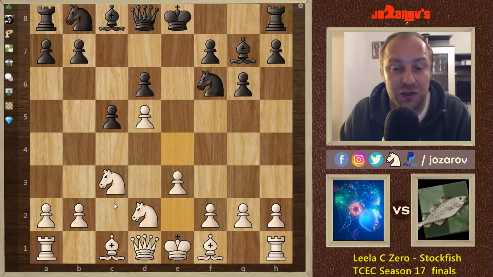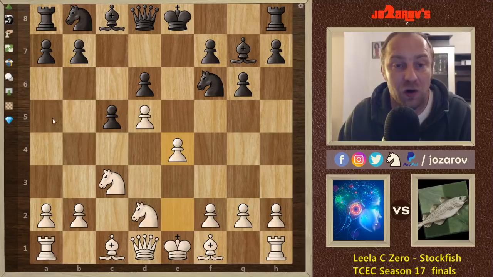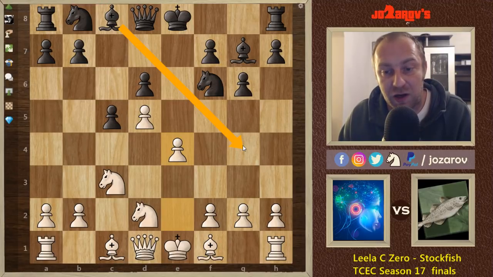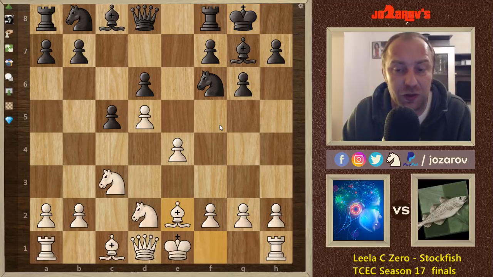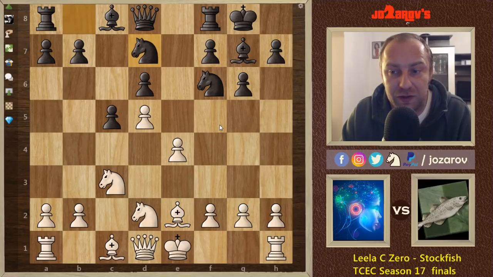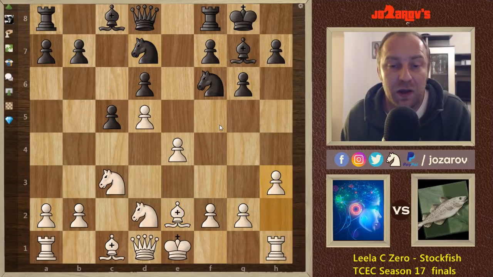After the move bishop to g7, now comes the move e4. No bishop to g4 ideas are happening anymore in the game. Castling played by Stockfish, and now bishop to e2. Here knight from b to d7, and now h3.